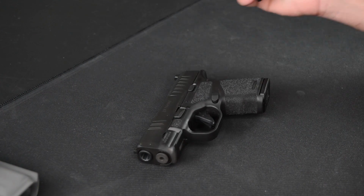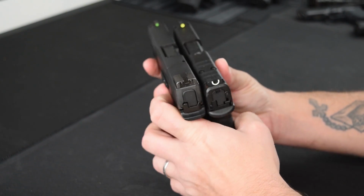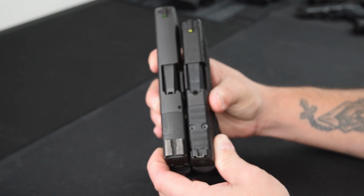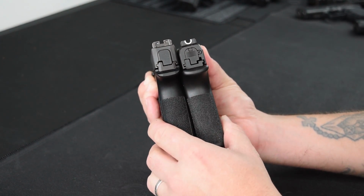Let's go over the P365 XL, which is a 12-round gun. As far as dimensions, you're at 1.1 inches in width, 4.8 inches in height, 20.7 ounces unloaded, with a barrel length of 3.7 and an overall length of 6.6. And how this looks, slide to slide once again, you see the P365 XL is significantly longer, but this isn't going to make too much of a difference, to be honest with you.